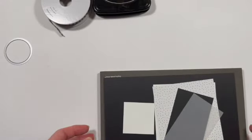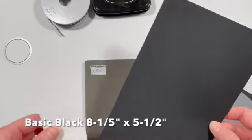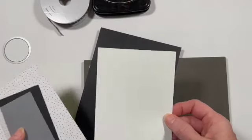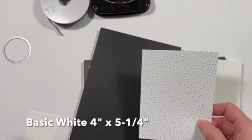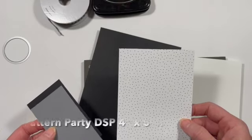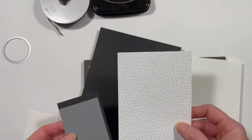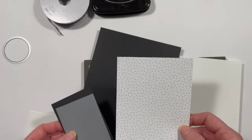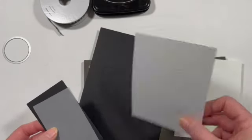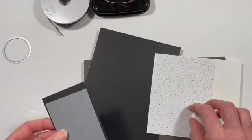I'll pull that out. And then our paper today. So we have a black card base. And then I have a piece of 4 by 5 1/4 basic white for the inside. This is also a 4 by 5 1/4 piece of Pattern Party DSP. Now, if you don't have this, it's probably because you haven't been a host. This is one of our exclusive host products that you can get, and this is a tremendous pack of paper. It's got black and white designs on one side and then all kinds of fun prints, and I've used quite a bit of these already, so really love that pattern.